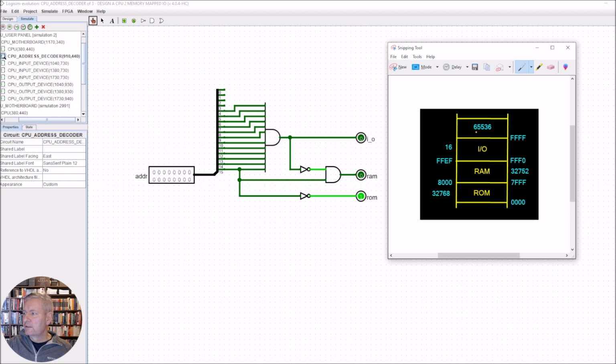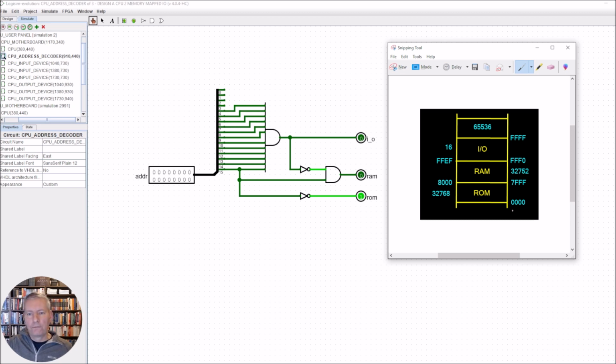That gives us 65,536 separate memory locations that we can access. And remember, these memory locations are now going to be 16 bits wide, not 8 bits wide.